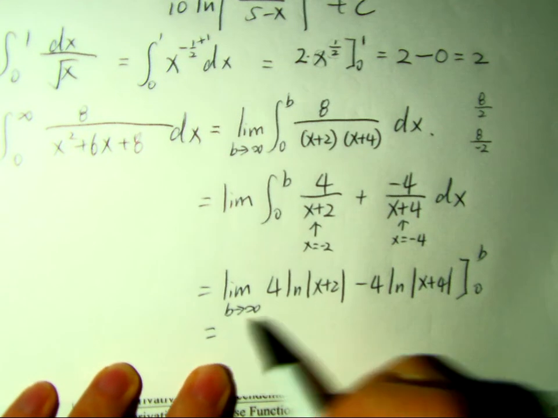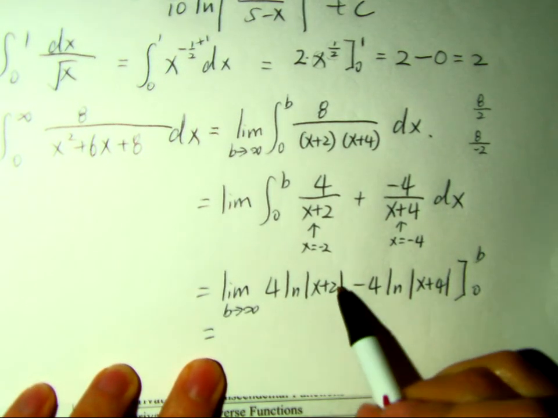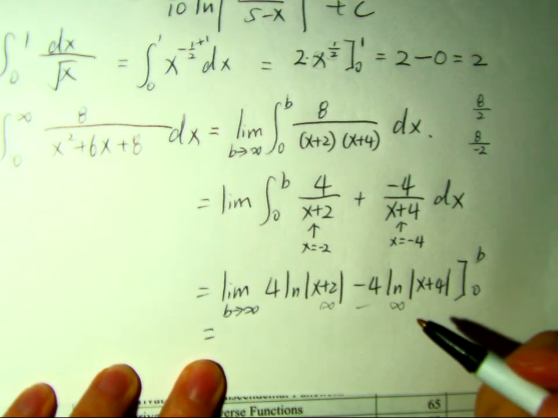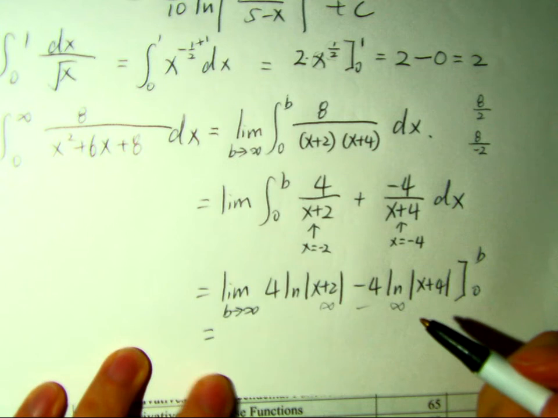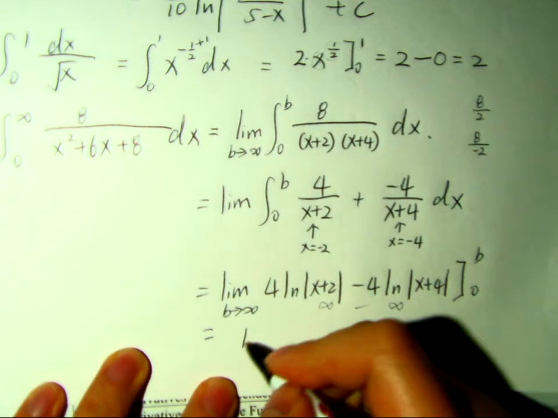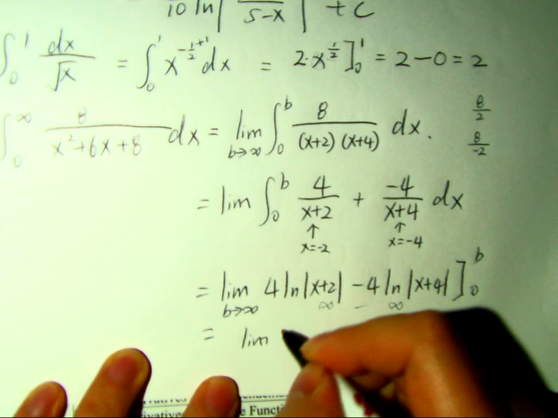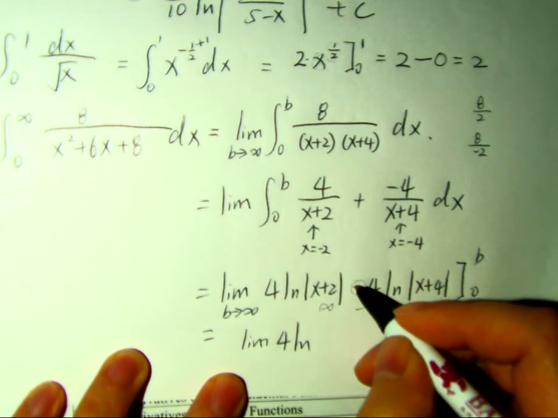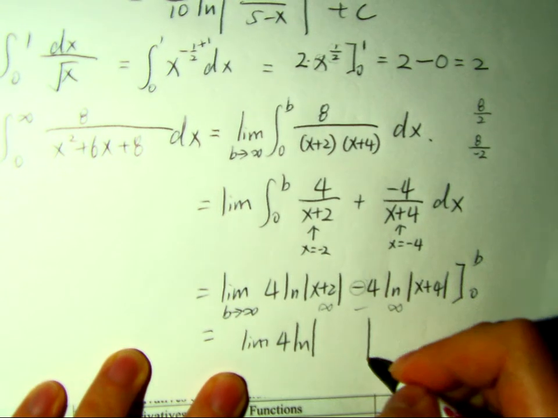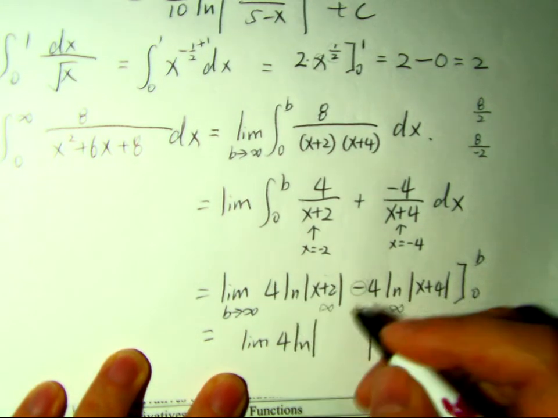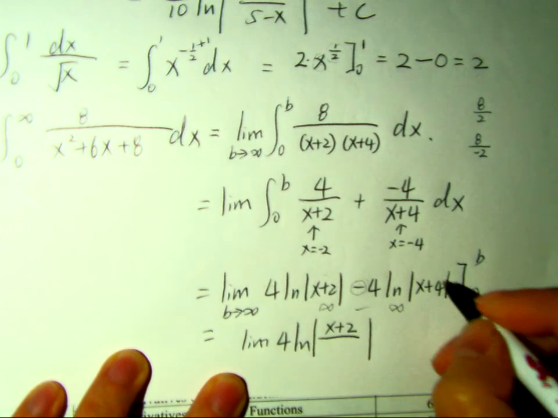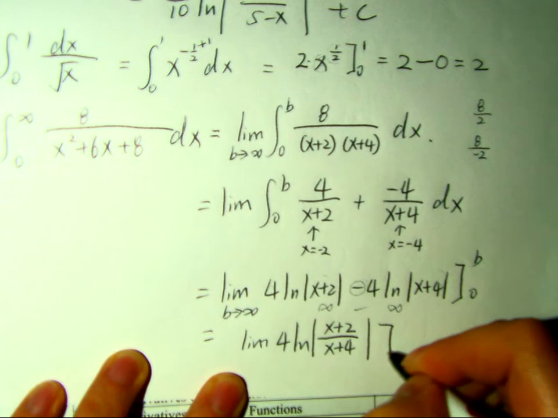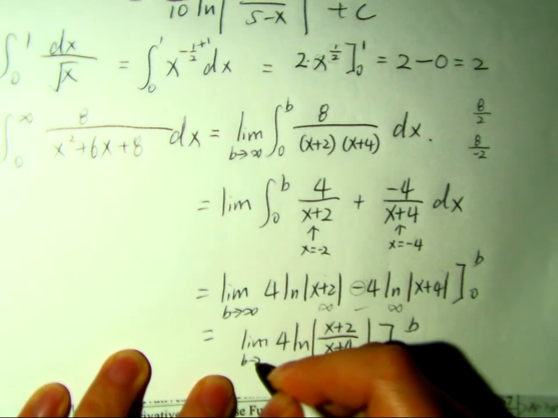And in this question, when you plug in infinity, you're going to have infinity subtract infinity. It's hard to tell what the answer is for that. So that's why you have to simplify this. We rewrite this as a single natural log. For natural log, when you have a subtraction, we should rewrite this as a division. The one with a positive coefficient should be on the top, and the one with a negative coefficient should be on the bottom. And now we're able to plug in the limit.